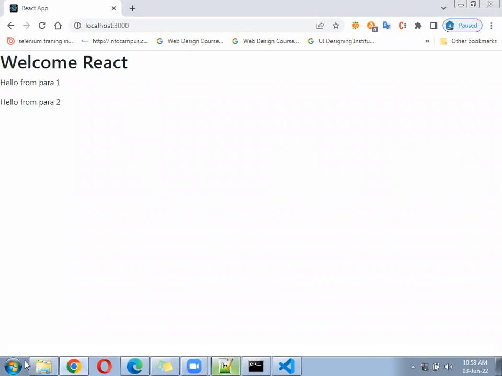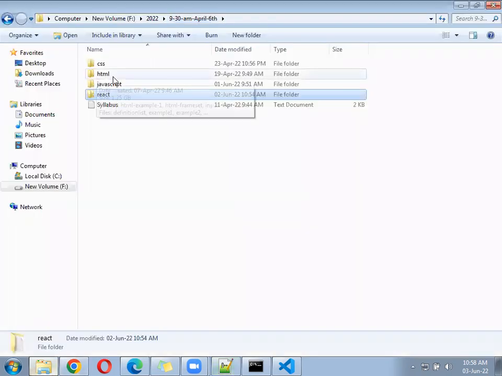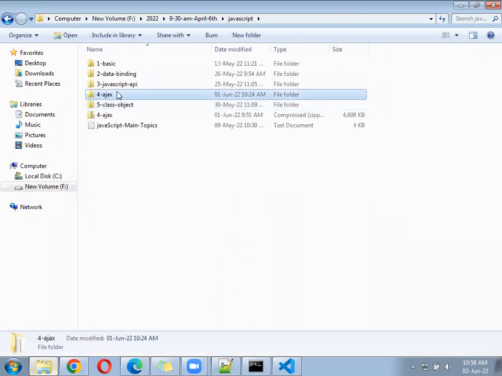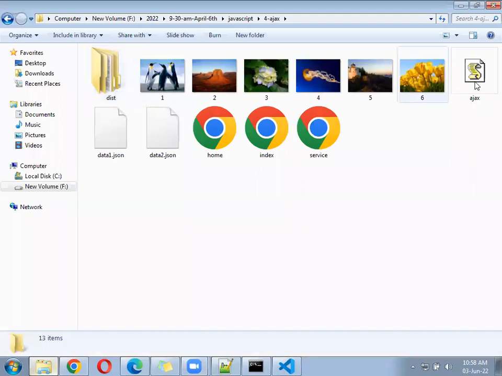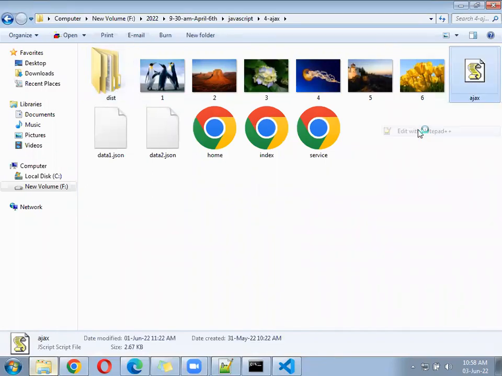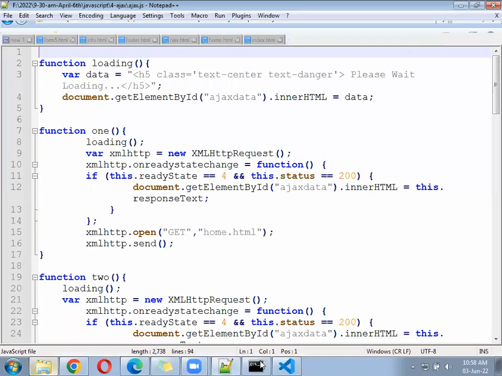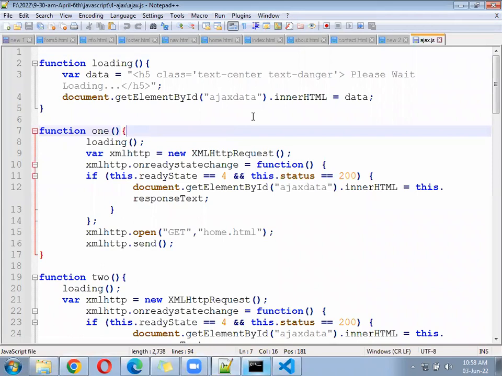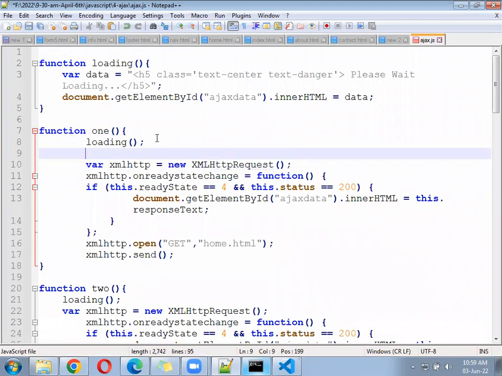Okay, so we'll work on that. Let me guide you. When you have learned the Ajax, some few points are there, you can make a note. Where is this Ajax folder? Make a note of that, then I'll come to the JSX part. Compilation happens successfully, page is run. So you can open the ajax.js file, and in the ajax.js file, write the line below, write the line for this one.